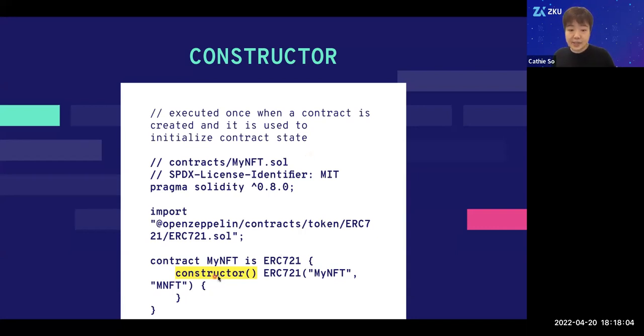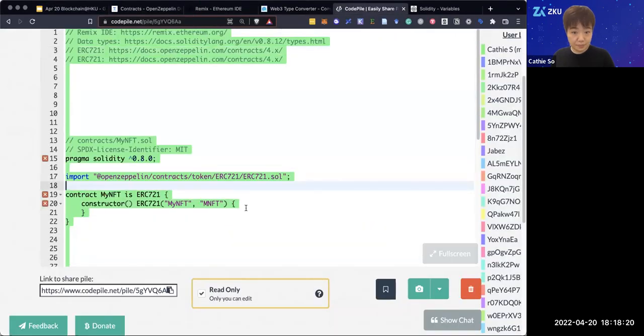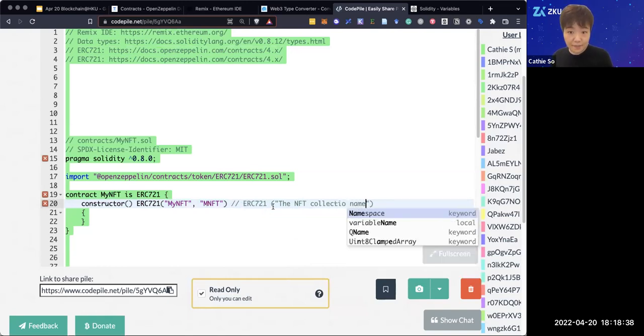In this case, it says something like MyNFT and MNFT. Let me go to our CodePal and comment it out. Right here, this is the token or contract name, or you can think of it as the NFT collection name. And then the token symbol.